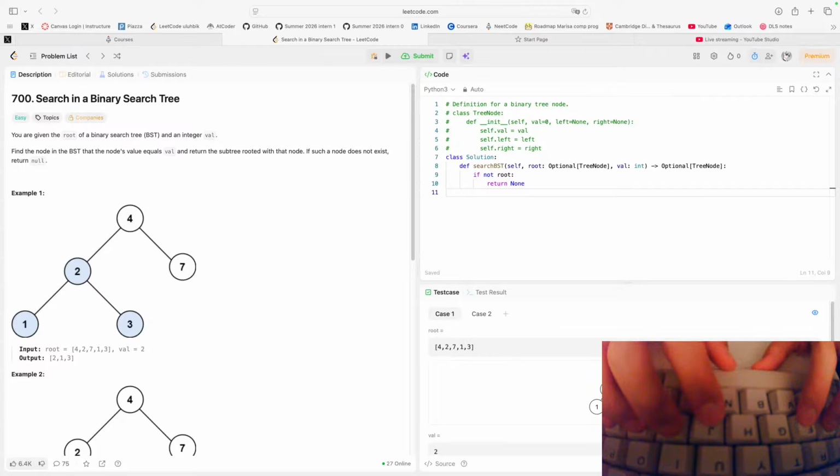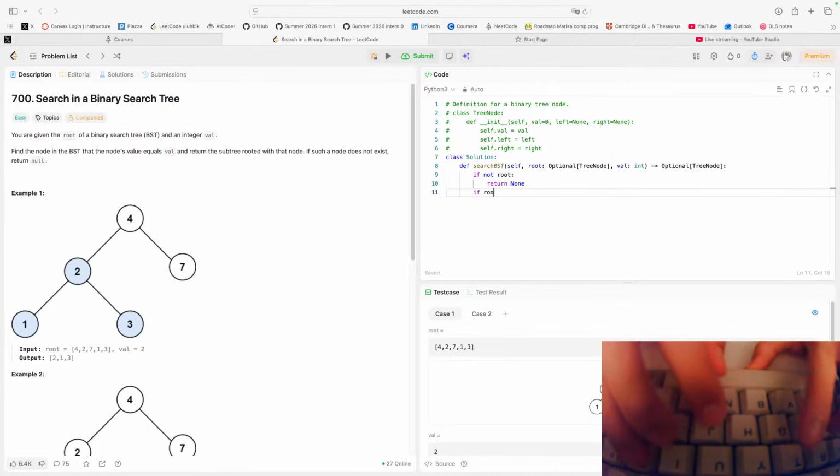Alright, so if root, no. If root dot left is... alright, let me think.